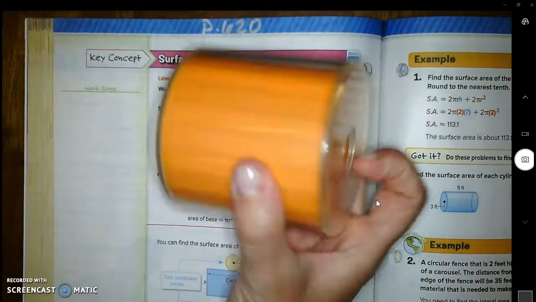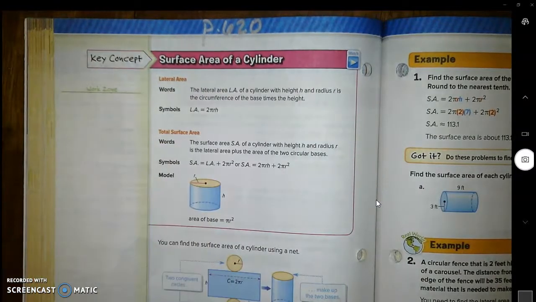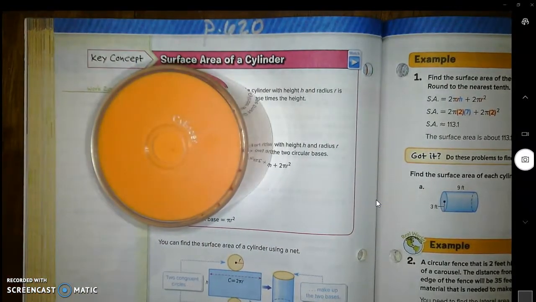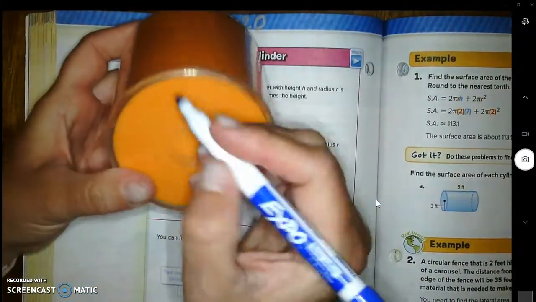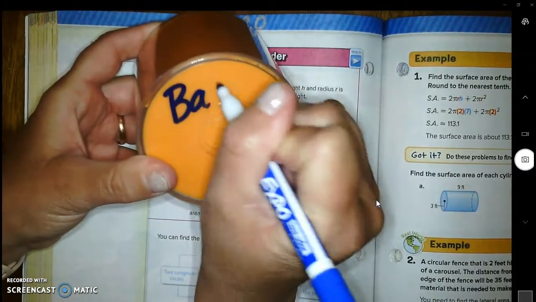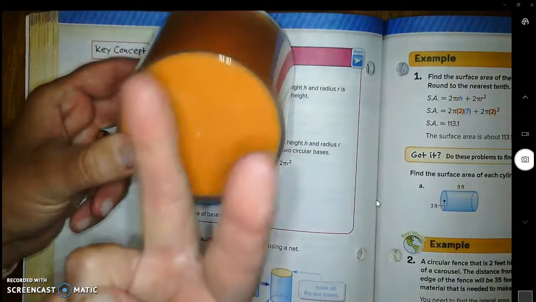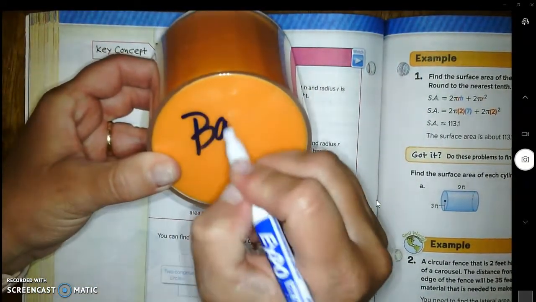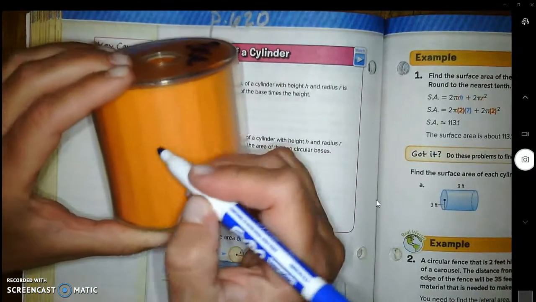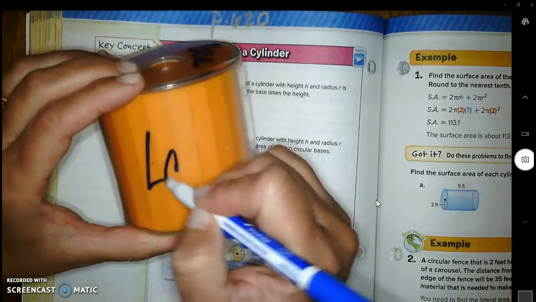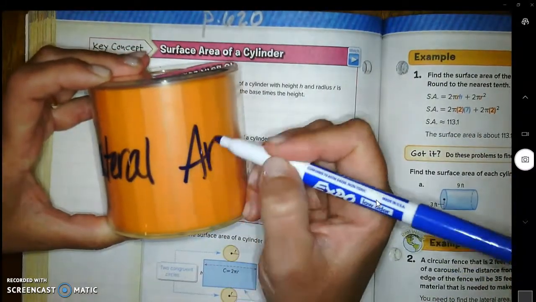What I have right here is an actual cylinder as well, and there's some vocabulary words that you need to know as far as cylinders are concerned, okay? First of all, on a cylinder, the circle is what's called the base. This is a base, and this cylinder happens to have two bases, so this is also a base. Now what do we call this side right here? We call it the lateral side or the lateral area.